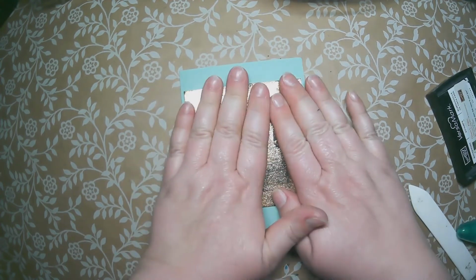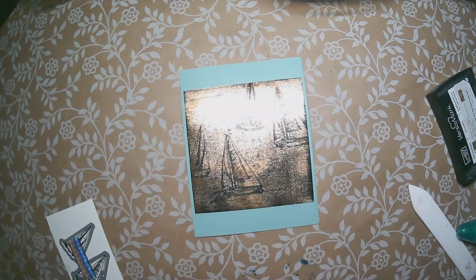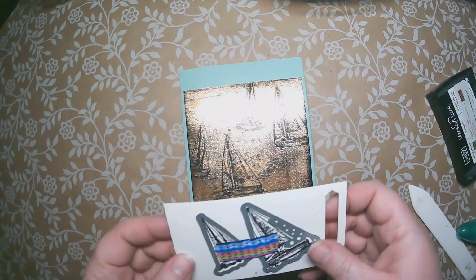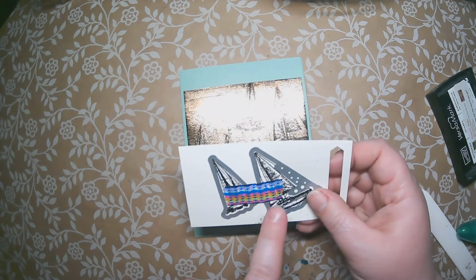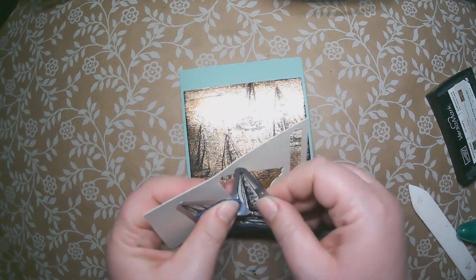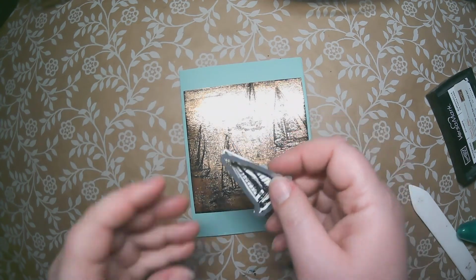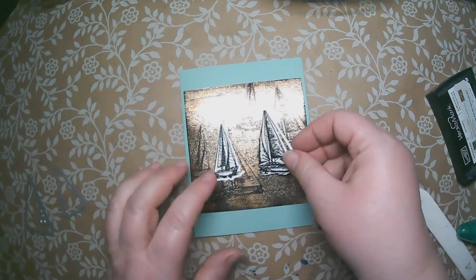Now, I thought this card just needed a little bit of something to it. However, you can see that this technique is so pretty just by itself. It needs very little embellishment. But these little sailboats have dies that cut them out, and I can't resist using them. And I left it this way to show you that if you ever do get this set, sometimes these dies wiggle and move around quite a bit. They're very small, thin, lightweight dies, and so I use washi tape and tape them down to be able to get them to line up perfectly with the stamped images.